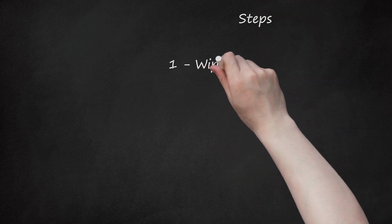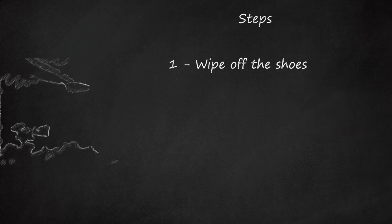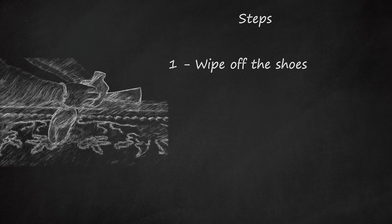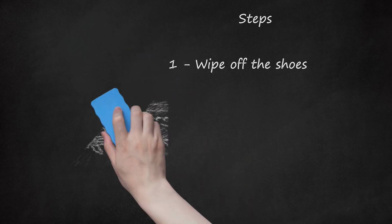Steps. 1. Wipe off the shoes. Gently dust off any loose dirt or debris that may be on the front of the shoes or on the sole and heel. Wipe anything off by hand or with a dry, clean cloth. Scrape away any stubborn particles that cannot easily be brushed off the shoes.